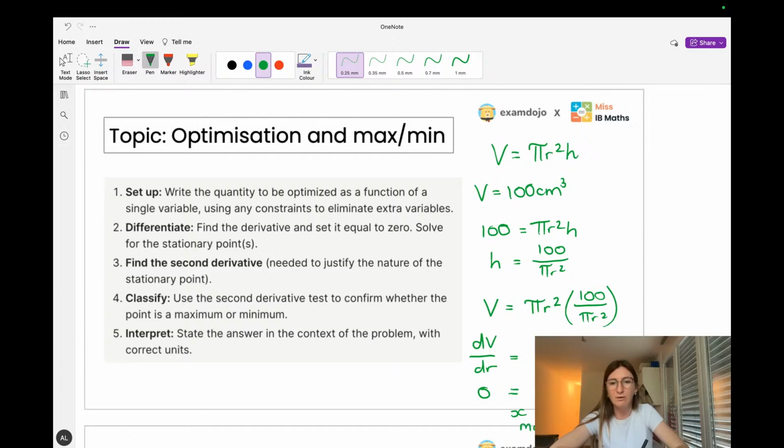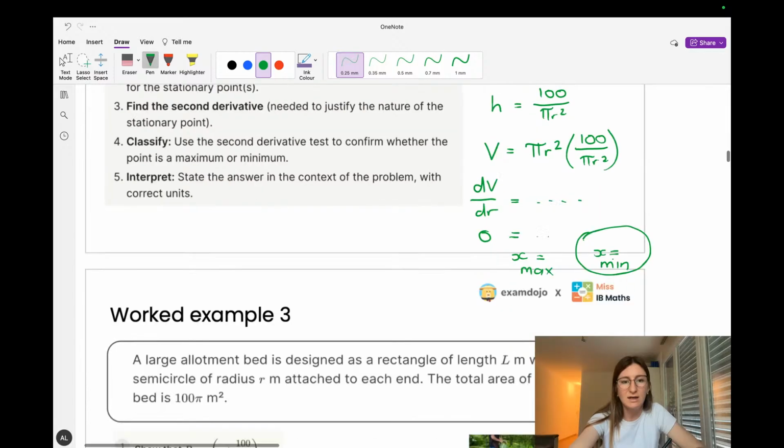So if they say we want to minimize the volume, we'd take the minimum x value, just like how we found in the previous way. So that's what optimization is. Using the clues they give you in real life situations, finding the derivative, setting it equal to 0, and then finding the maximums and minimums. So let's see that with an example.